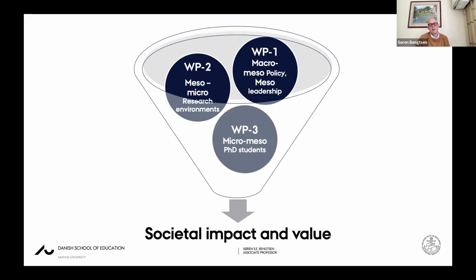And the last work package led by Hatice Nurila. The first two are postdocs leading, and we have a PhD student project here as the third work package, focused on the micro meso levels of PhD researchers themselves or PhD students, and how they experience meeting the bureaucracy or the PhD schools and the various expectations that come from the discourses in the institution, from their supervisors, from media, from friends and family, and so on, depending also on if they're international students. So across different layers, but with the same focus on how the PhD and the humanities and societal impact sort of evolve around each other and intersect.